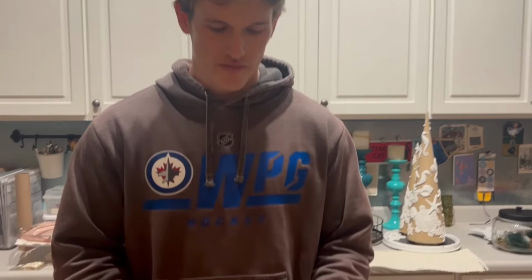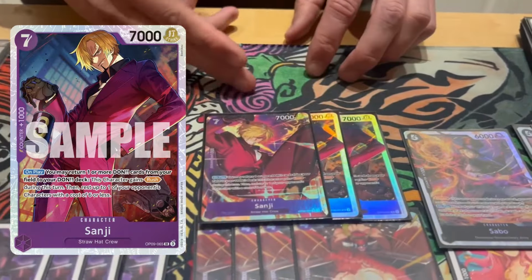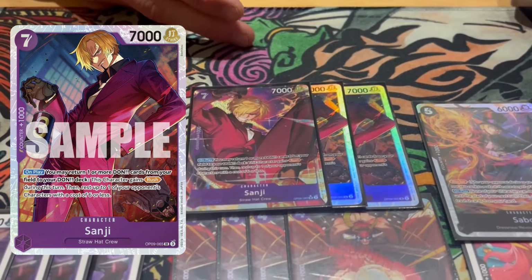It just comes up setting up for Gecko, getting a Law in your trash, or getting a Frankie in your trash. Next up, we have 3 of the Sanji, the Rush Sanji. So this is another really good card on curve, even late game.